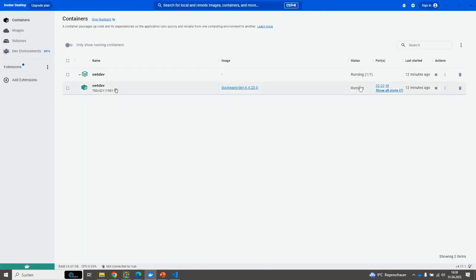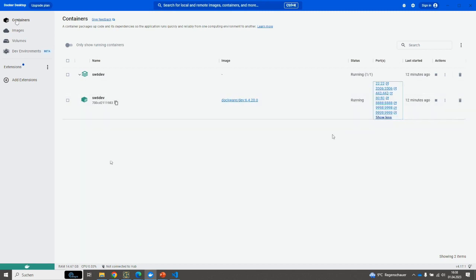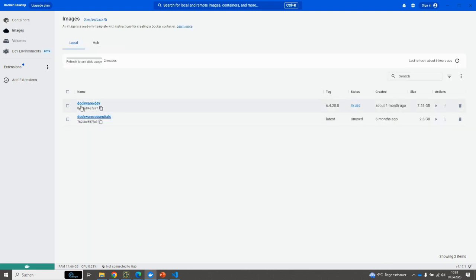Everything's fine. We see the ports which are open. It's not sure if all of them are needed now, but you can remove some of them if needed. We see the images and whether they are up to date or not. We can pull the newest version if needed later, and remove some if we do not use them.